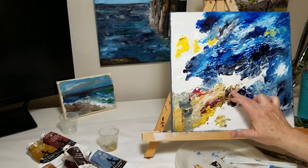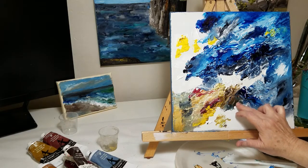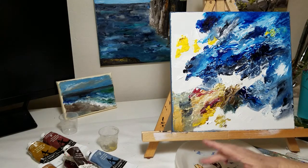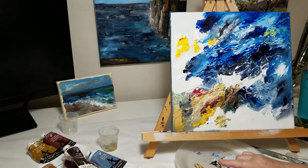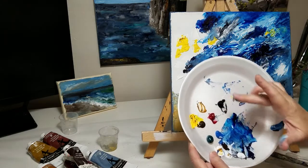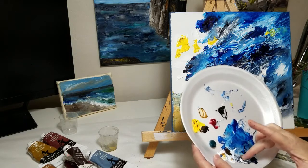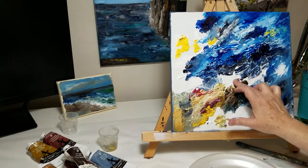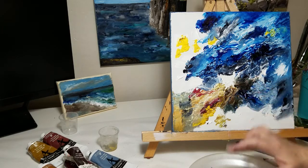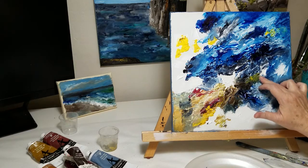The white paint helps spread the other colors that I'm using. I really like that burnt umber in there. And if I pick up a little bit of Payne's gray or something here as well, that works fine. I tend to just dip my finger in one color and then another. Grab a little white to make sure that it blends nicely. And see, the one just kind of runs right into another then. I feel like I need to toss in a little something else. I can do that as well.